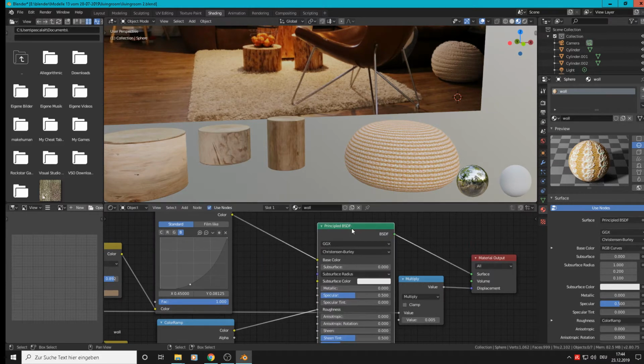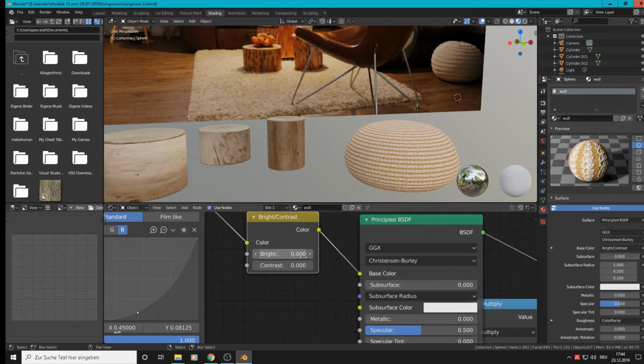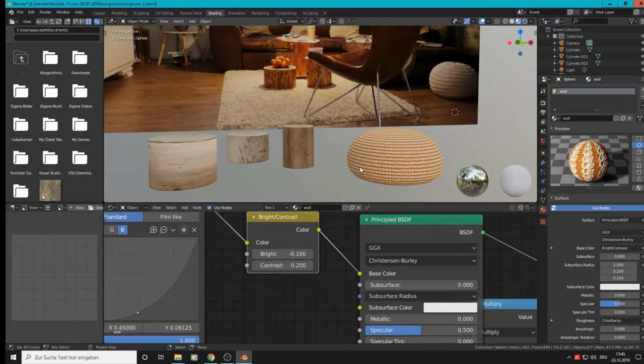So we can play here with the select, add color, contrast. So we can make a more hard contrast in there. You see how it changed there directly. And here we can say how dark or lightened it should be. For me that is good.